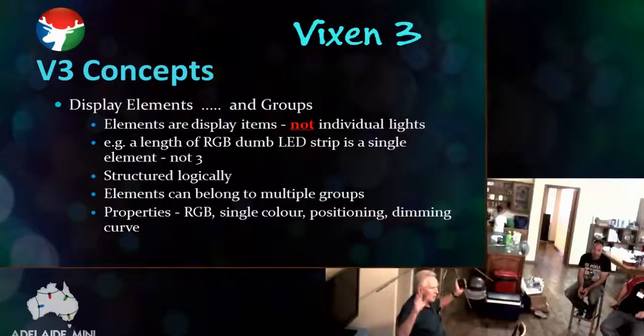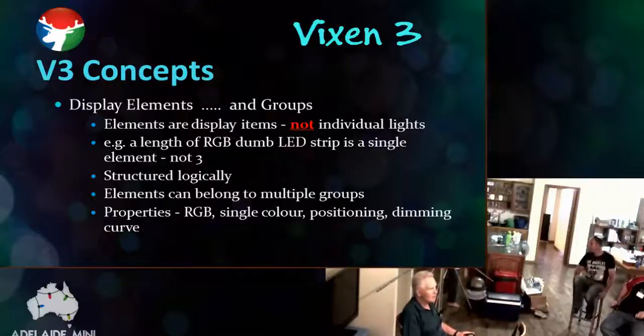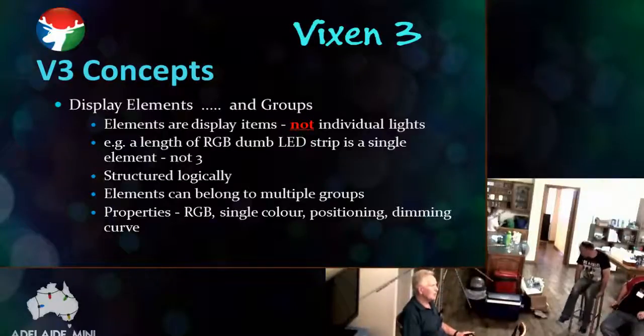Again, it's a lot of arm waving, but with the demo and hopefully some questions later on when we get a chance to actually play, I can demonstrate some of these things and it will become a bit clearer. Your elements can have various properties. Obviously the color handling is one of them. They can be defined as RGB. They can be defined as single color. They have a position property as well, and that position property is generated when you place your items onto the preview, and that position property is used in some of the effects.